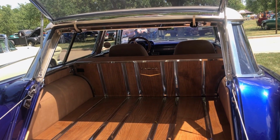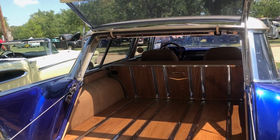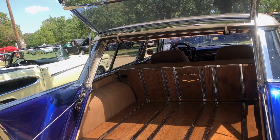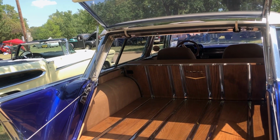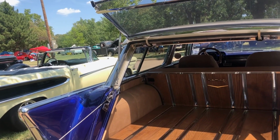So you don't have to answer this if you don't want to, but about how much overall did this restoration cost? We're talking about $80,000. Yeah. Okay. Yeah. Somewhere in that ballpark. I haven't really put the figures to it yet. Right. Yeah. I know. It's an estimate. Yeah. Pretty much. Okay.